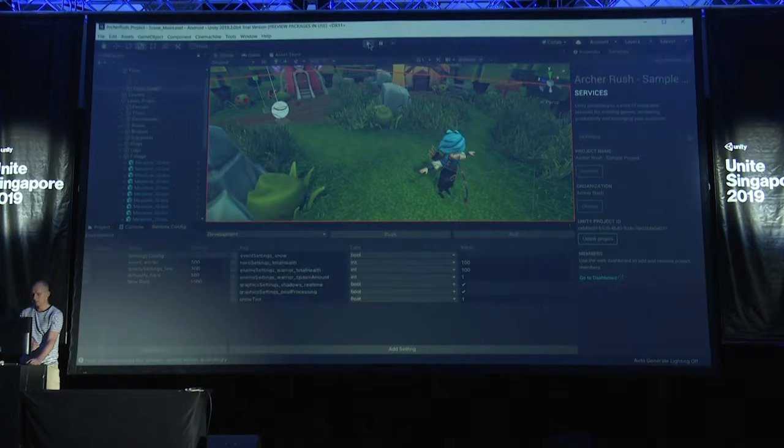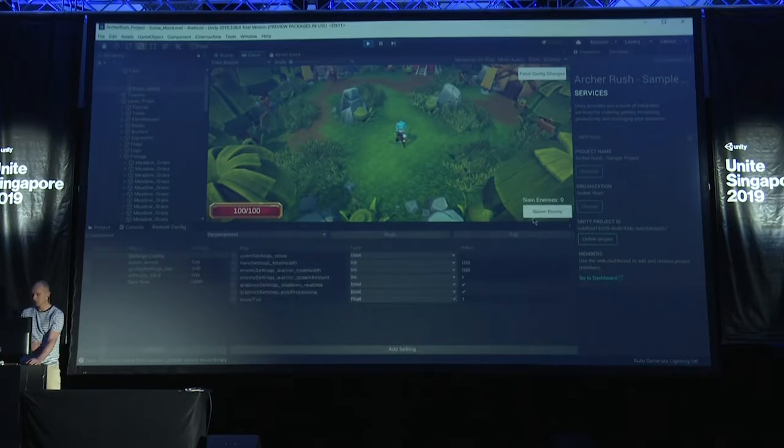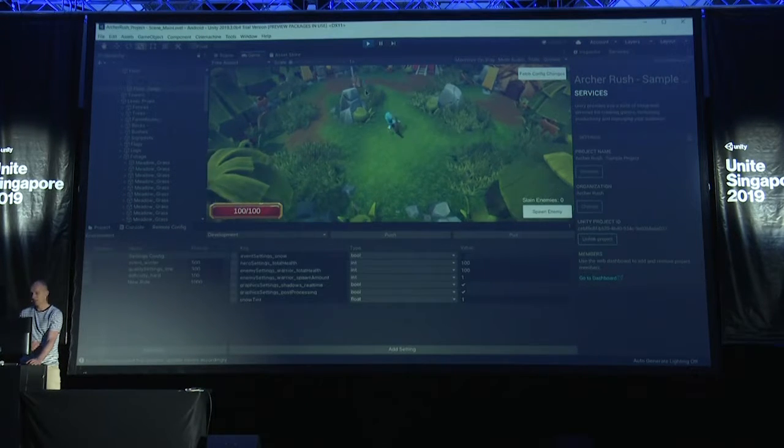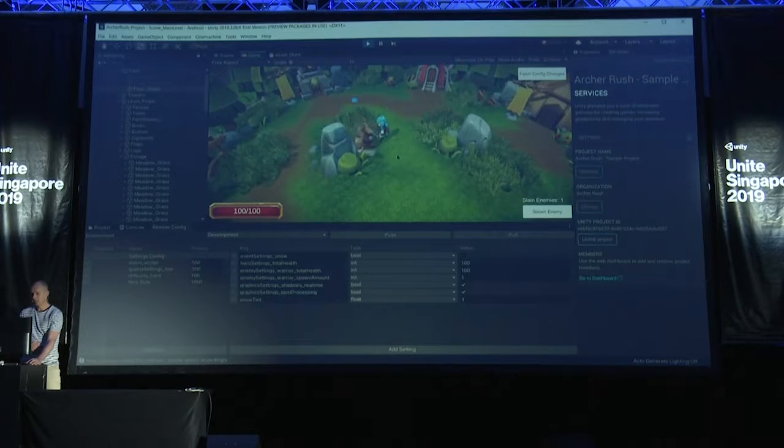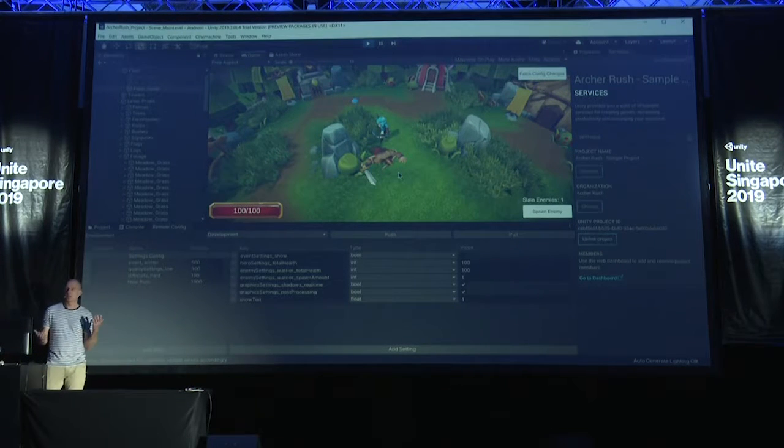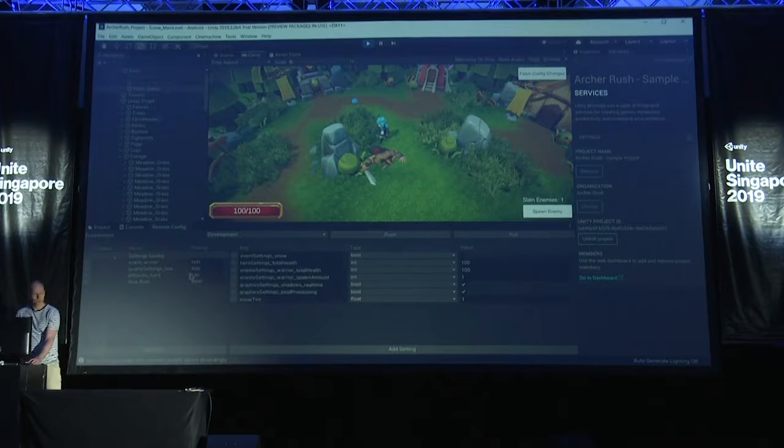I'm just going to show you this in action. I'm going to press play. As we remembered, I have one enemy being spawned, and it's a pretty dull sort of game. So I'm thinking, maybe I want to spawn some more enemies. I'm going to go down to my remote config settings window down the bottom here.